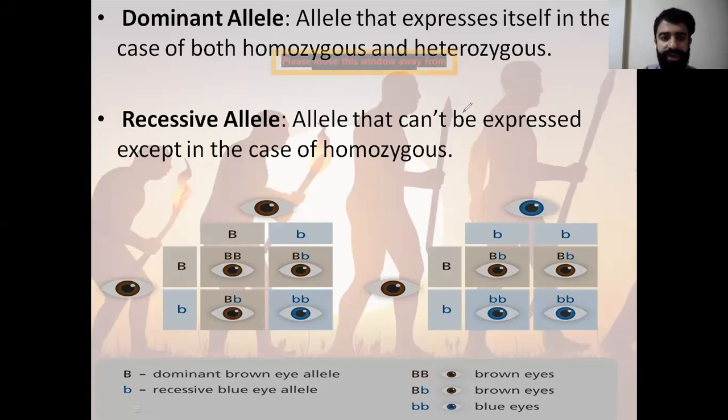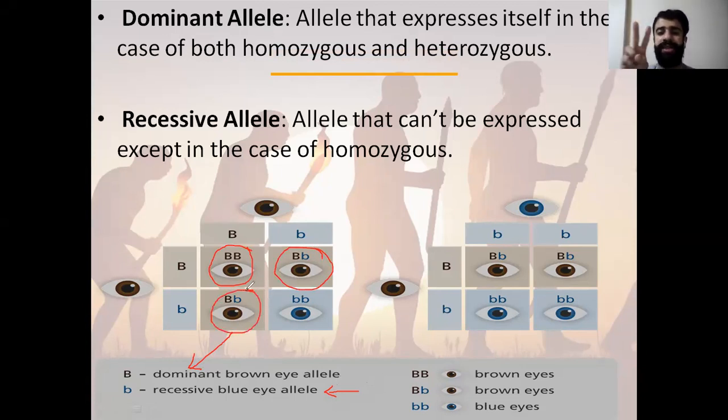To have an example about this, this is the dominant allele B, for the brown eye allele, and this is the recessive one for the blue eye allele. The dominant can be expressed when it's homozygous or pure, or whenever it is heterozygous or hybrid. Whenever we have two identical alleles, we said it's homozygous or pure. Two different alleles, like this case, it's heterozygous or hybrid. This bb is the recessive allele, b small, so it cannot be expressed unless in the case of homozygous. This is related to the dominant and recessive allele.